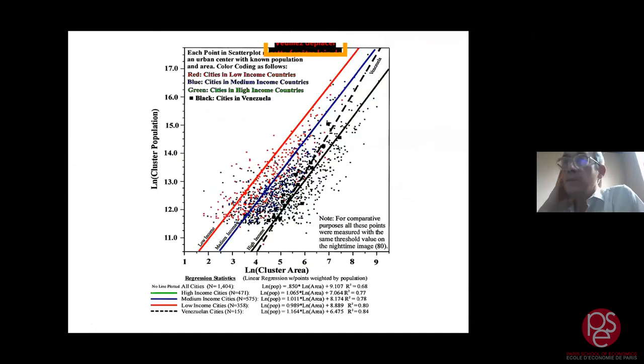And this is another work that was published by another group. Here, which is interesting, they took a lot of cities all over the world, so there is a very, very big diversity. As I already said, it's very difficult to have the same model all over the world. And in order to avoid the bias, they distinguished low income, medium income, and high income countries.